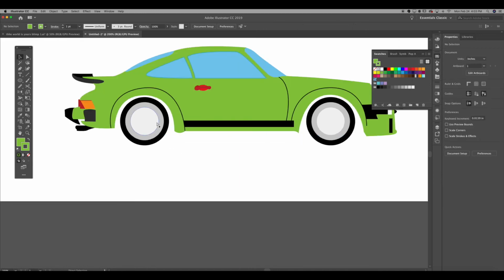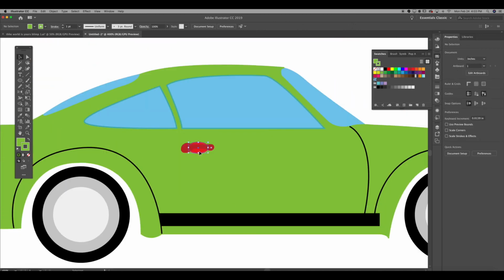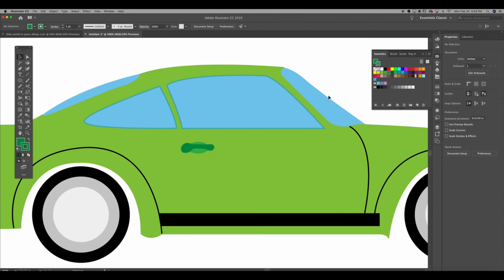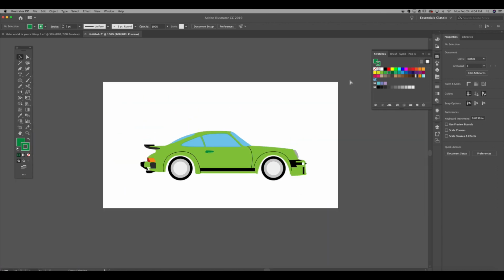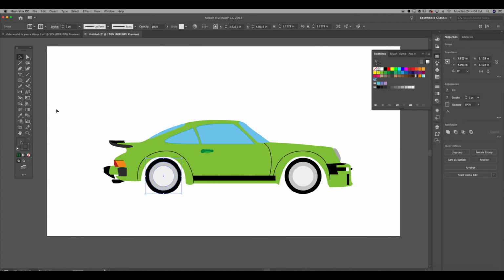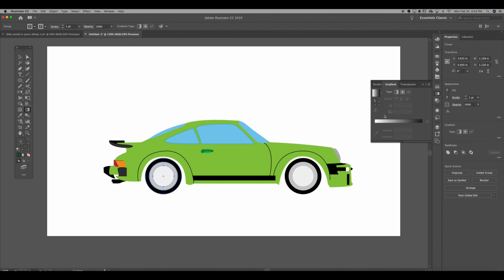Now again, this isn't as detailed as the Porsche 911 GT3 RS drawing that I did. That's in the slideshow presentation. But again, you get the gist where you can come in and make all kinds of really cool stuff just based off the shape builder tool. Just thought of this idea. If you want to make a metal gradient to make it look like it's made out of metal, you can do that as well.